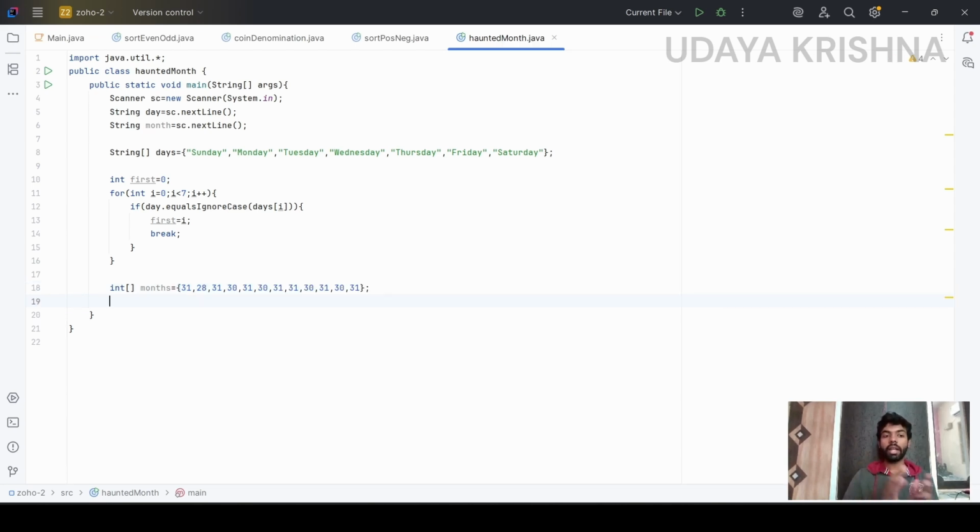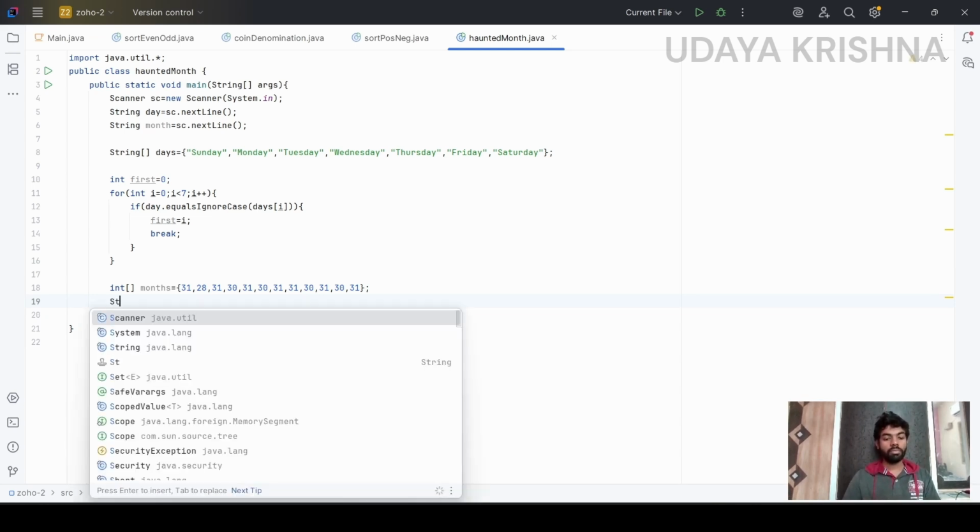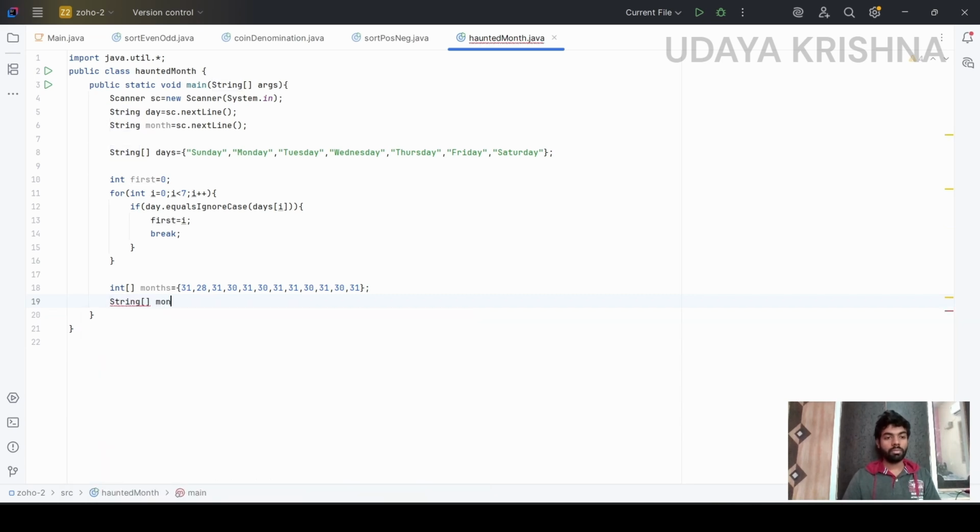Now we are going to be declaring an array to store the months. Let's change this to month days. So we have all the months from January to December.